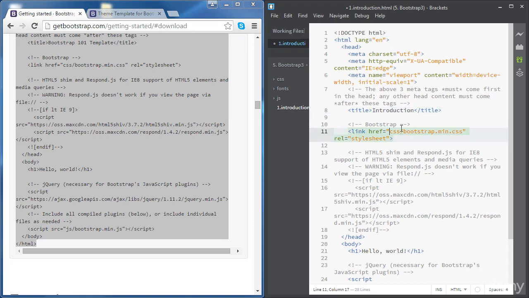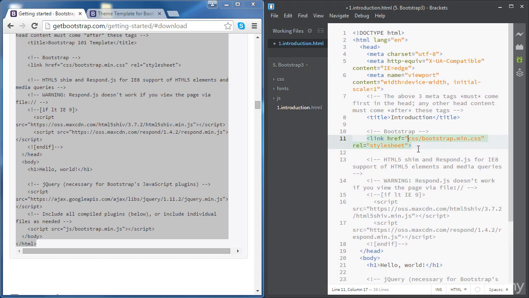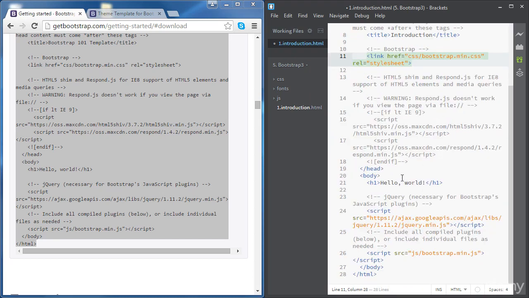Okay, so we see here that we are linking the file to the Bootstrap CSS file, and also at the end of the body we've got both a link to jQuery because it's important for the JavaScript plugins, and also we've got a link to the Bootstrap JavaScript file, which includes all the compiled JavaScript plugins.